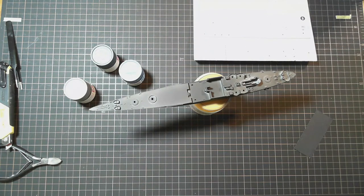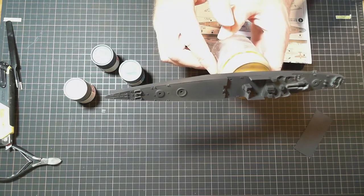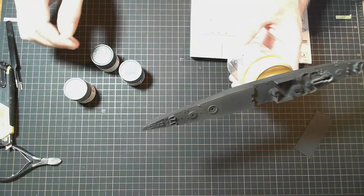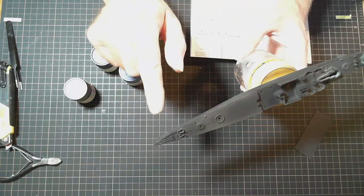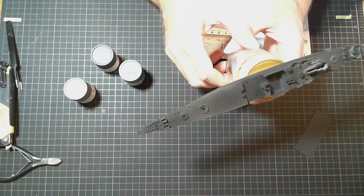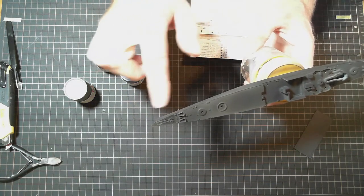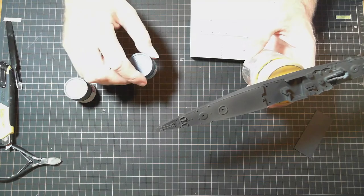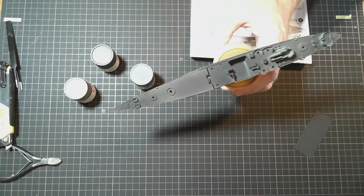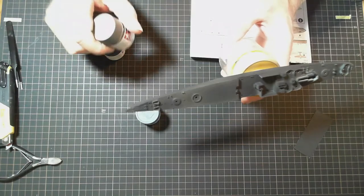I'll start masking this up, and it's basically the first blue we'll be doing, the field blue along here. All I'm going to need to mask will be just the waterline that I want to keep black. The rest I'll spray, and then when that dries I'll be able to mask over it and leave the areas that are going to be this intermediate blue. Is that right? No, that's for the deck. Field blue. Grey. Get it right. I don't want to spray the wrong colour.